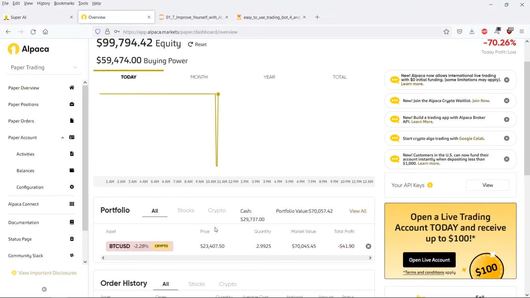I believe we got this fraction of Bitcoin because of the fees. And that is the reason I told you before we won't be ordering buying fractions. Alpaca allows us to trade Bitcoin to 4 places after the comma. So now everything works. But if we were to order buying 2.1111 Bitcoin in the beginning, after the fees we could get such a small fraction that we wouldn't be able to sell it. And that could make this bot useless.